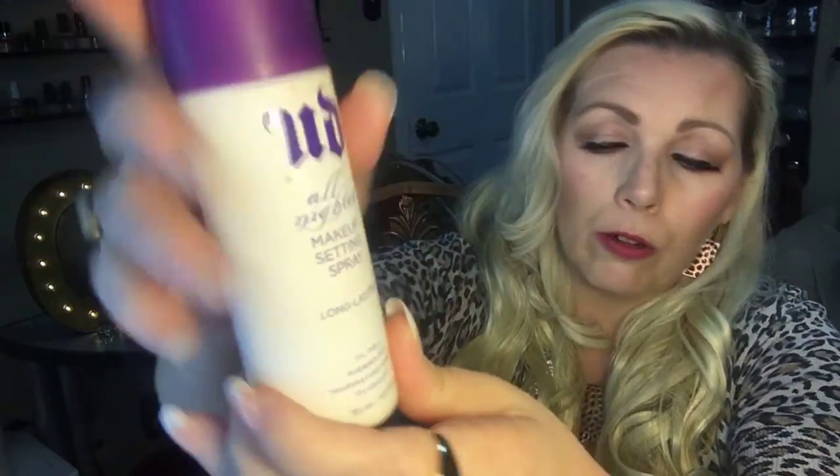I don't have a holy grail setting powder, but I do have a holy grail setting spray — the Urban Decay All-Nighter. A couple of spritzes on your face and you're good to go for a very long time; your makeup will not move. A little tip: always spray this on before you do your mascara. Even if your mascara is completely dry or waterproof, if you use this after applying mascara, your mascara will come off around your eyes. Spray this first, then do your mascara.